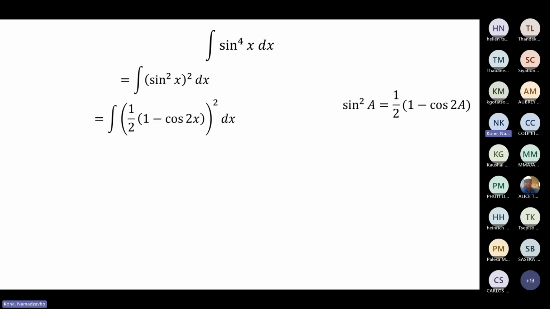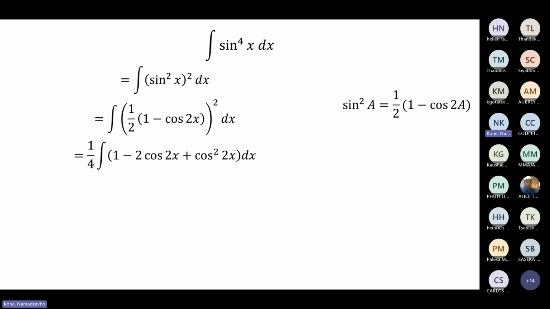Now, after doing this, we still have a problem because there is that power of 2, which means that we need to raise whatever is in this bracket to the power of 2. And when we do that, as I have said before, never forget that the half squared will be 1 over 4, but the bracket 1 minus cos 2x must be multiplied like we do with binomials. Never, ever say it's 1 squared minus cos squared 2x, like a lot of people do, and they lose marks unnecessarily. So after we square that bracket, that is what we have.